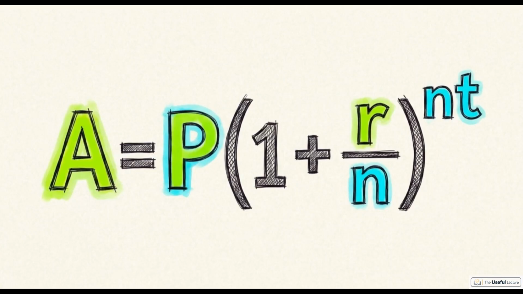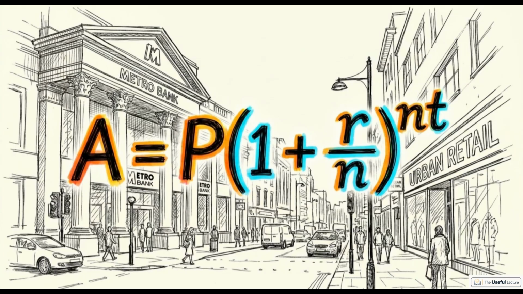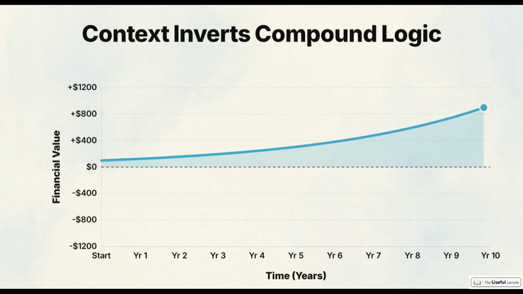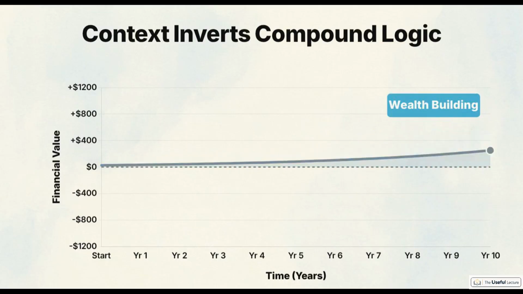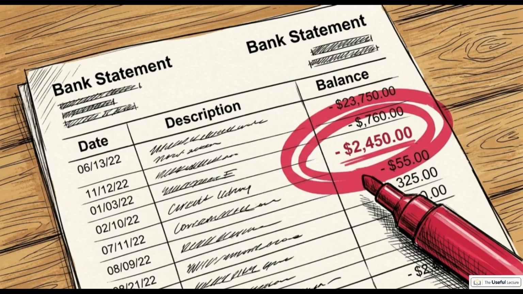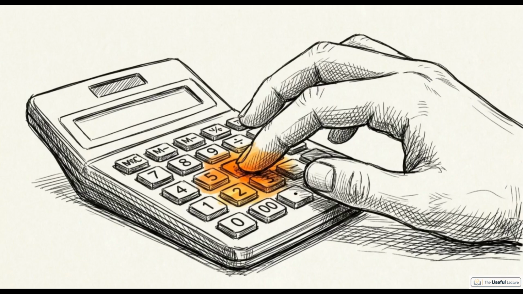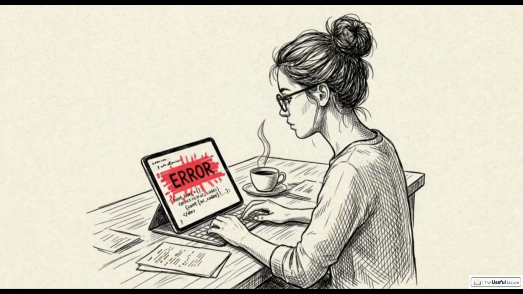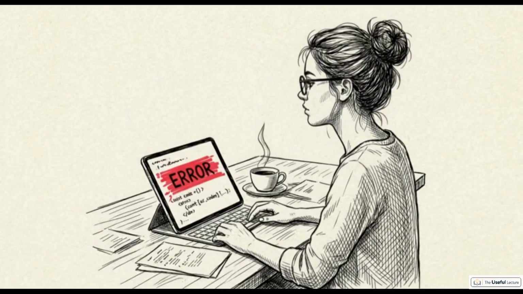Step 5, transfer, proves that your brain has abstracted the underlying rule. It confirms you haven't just memorized a definition, but can use the logic in the wild. This requires non-isomorphic transfer. The core logic remains the same, but the context is completely swapped out. We prompt the AI, shift the logic of compound interest from a wealth-building scenario to a credit card debt scenario. The AI asks you what move you would make first, forcing you to adapt your reasoning to the constraints of a financial penalty rather than a reward. If your reasoning fails when the context changes, the learning is still fragile. You simply return to the map and begin the loop again.